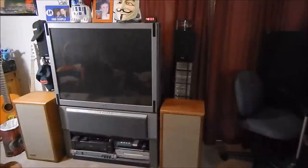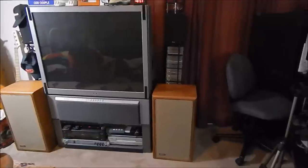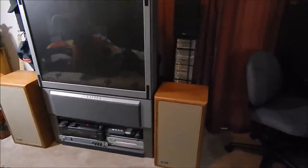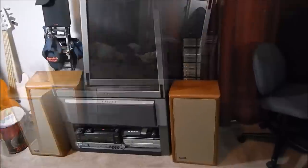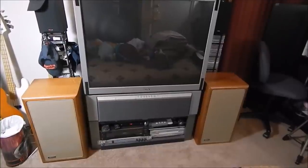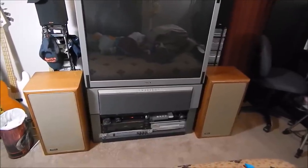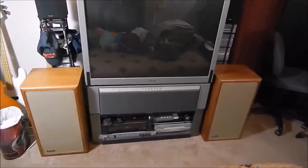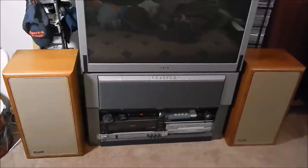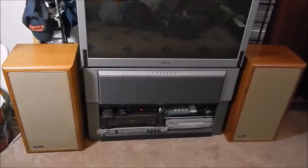Shoutouts to Ridler93 — I talked to him about these speakers before. Let's check them out and take them for a spin. I think I'll crank up some stuff on them and see what they sound like. I'm a big fan of adding these to the room. They don't quite match the gray of my giant Sony RPTV, but they definitely look nice near the Admiral console. Maybe I'll try the stacking method at some point — get another pair and stack them. But let's crank them up and see what they sound like.